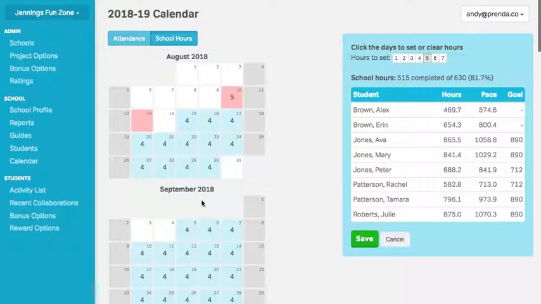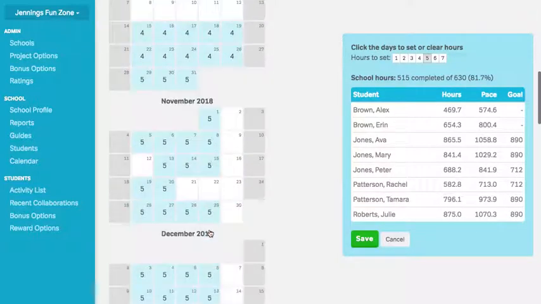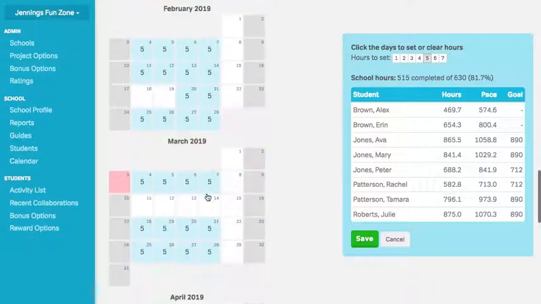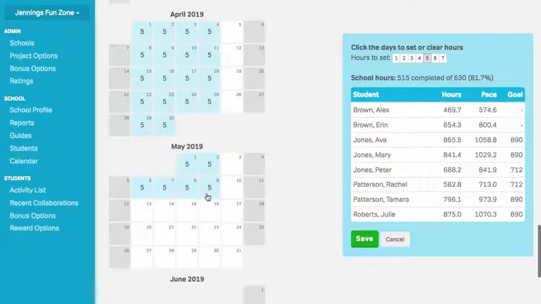You could, in theory, use this calendar page to, at the end of the month, go back and look at the month and look at attendance and put in how many educational hours you had on each day of the month. But it's much better to plan in advance, to plan out the whole school year. If you do plan out the whole school year, then you have the advantage of this planning tool off to the right that we've designed.